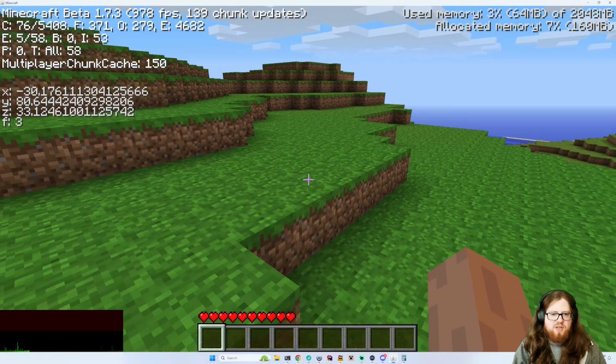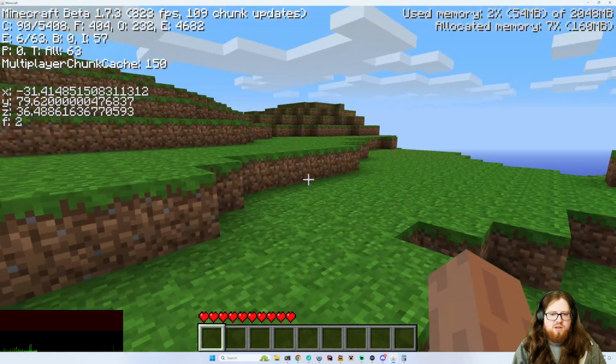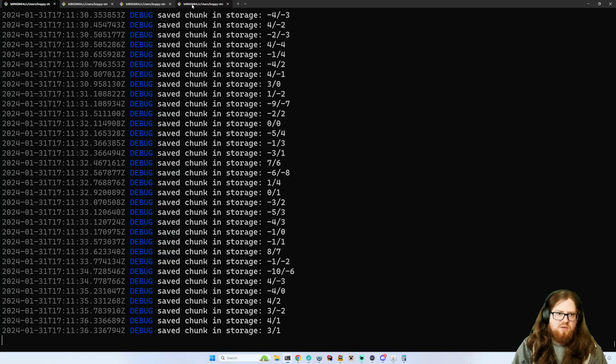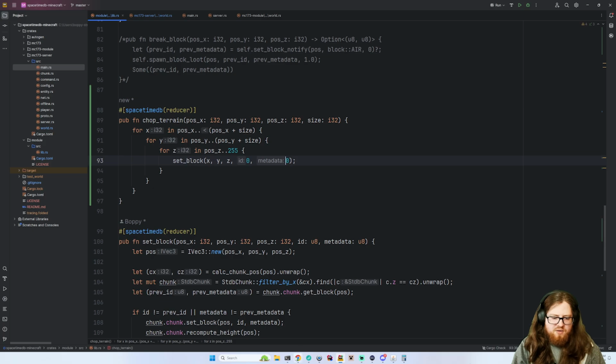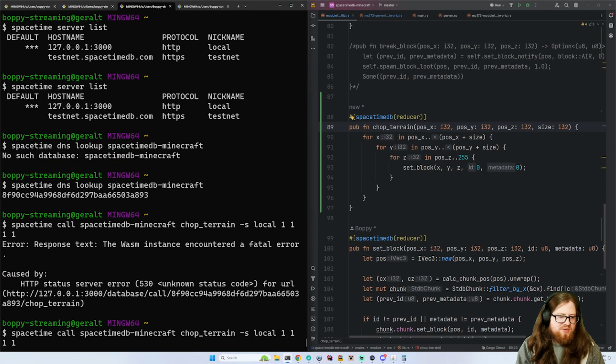So what I want to do is stand here. And then what we'll do is we're going to call spacetime call SpacetimeDB-Minecraft. And we're going to call our, what was it? Chop blocks or something? Chop terrain. Okay, so we have position X, Y, Z, and then a size.